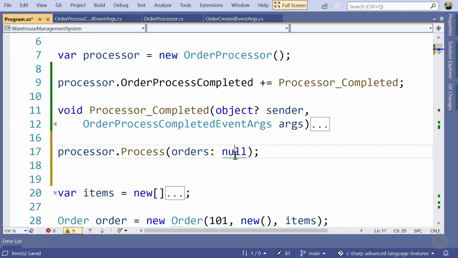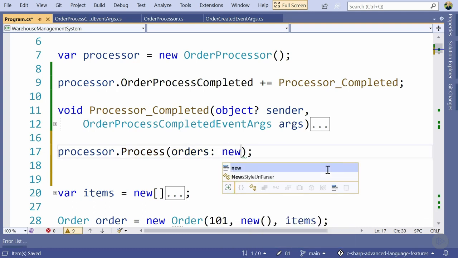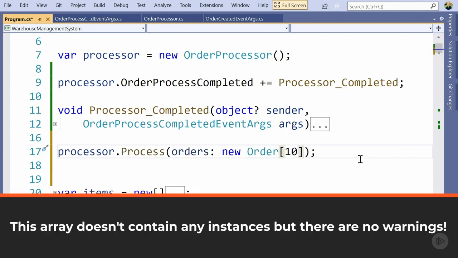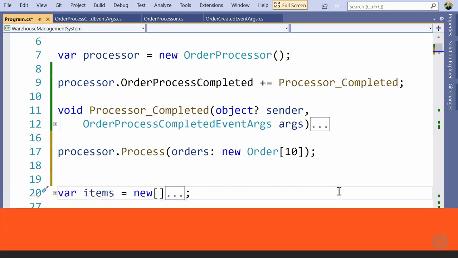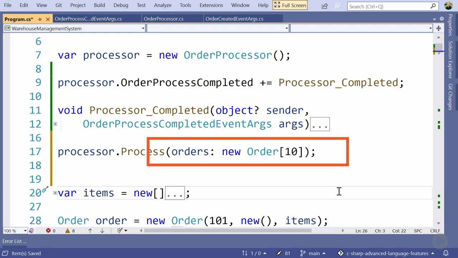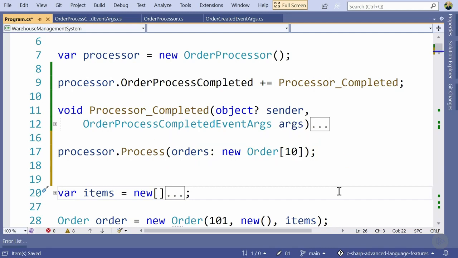One of the limitations of nullable reference types is that it won't know if each element in an array is null or not. If we pass an array of orders where each position in the array hasn't been instantiated, the warning disappears, but we can see that we'd still have an issue. It's not a silver bullet, but in most cases, it will provide a great amount of help to determine if there is a potential problem.